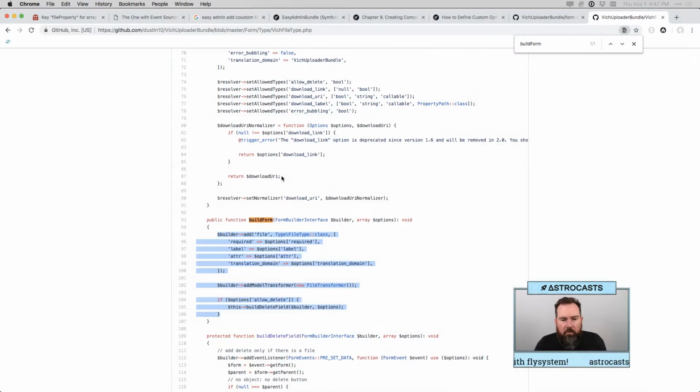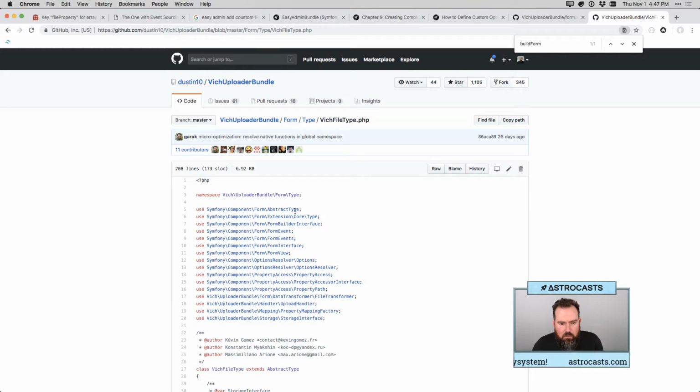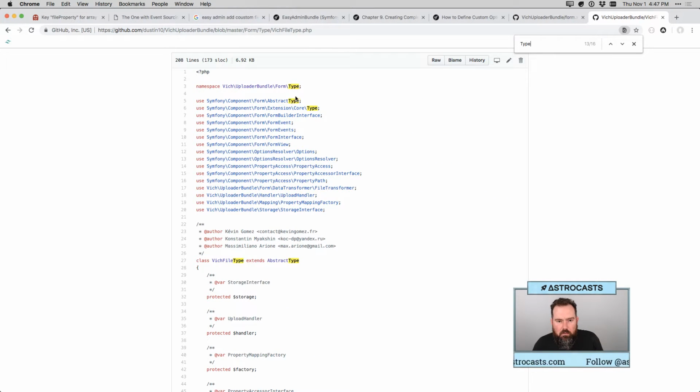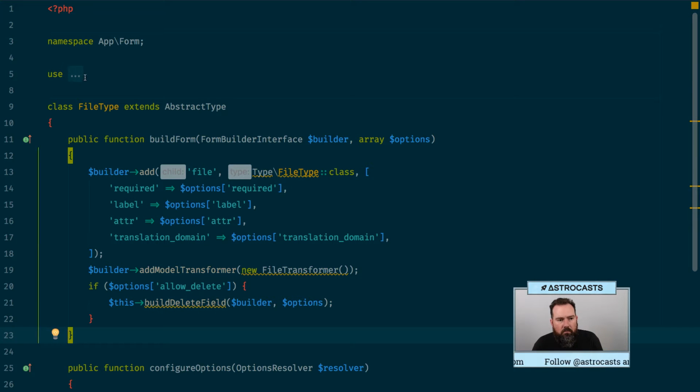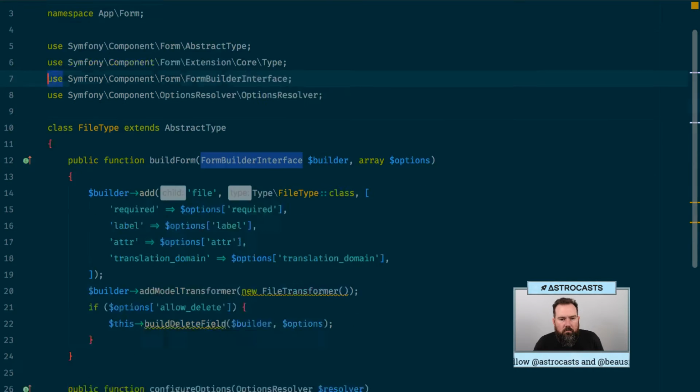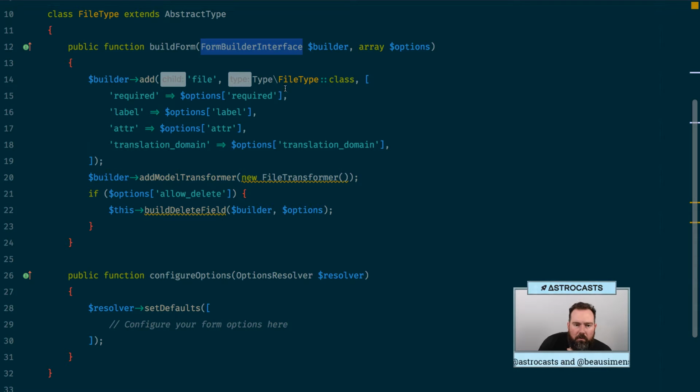Type isn't coming in. Here we go. All right, so it's creating a file type, which makes sense. Required is going to come from options required, label, translation domain. I guess I'll just leave that as is.